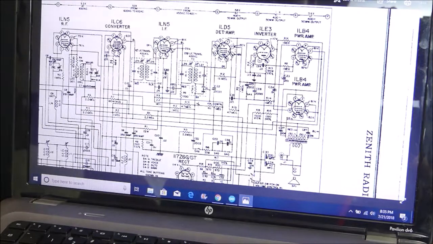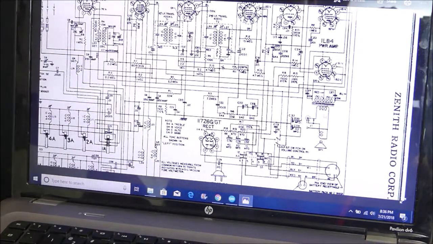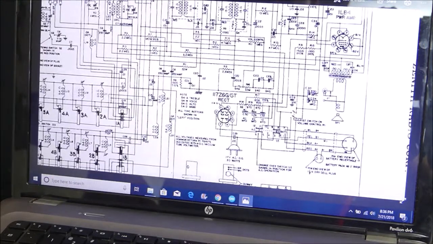Now, this differs from a lot of other radios because it has a push-pull power amplifier tube setup. That means you need another inverter tube here. Basically, what the inverter tube does is give the signal coming out of the detector amp a 180 degree phase offset, which means it feeds one of these tubes a different phase than the other tube, which is the only way you can run a push-pull amplifier. That's basically how this radio works, and that amplifies it out to the speaker through this audio transformer.